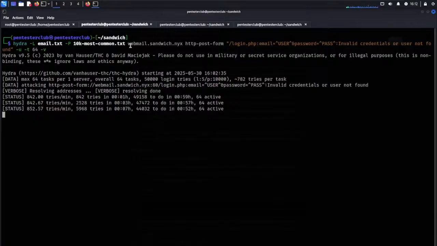So when you come to any type of targeted website, you can include HTTP or HTTPS, it does not matter. HTTP post form where you go for login.php, email equal to user, password equal to password invalid. So you present the email and passwords quite easily. That's clear. Then it will automatically process the work. Once this is completed, you will be alerted here. So it may take a lengthy time process also here.